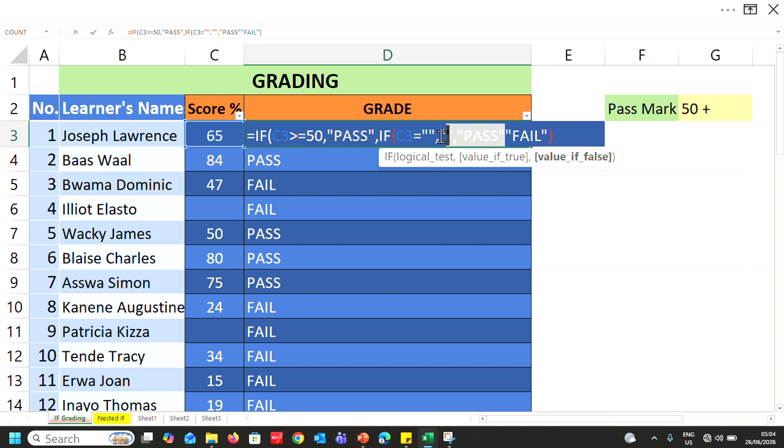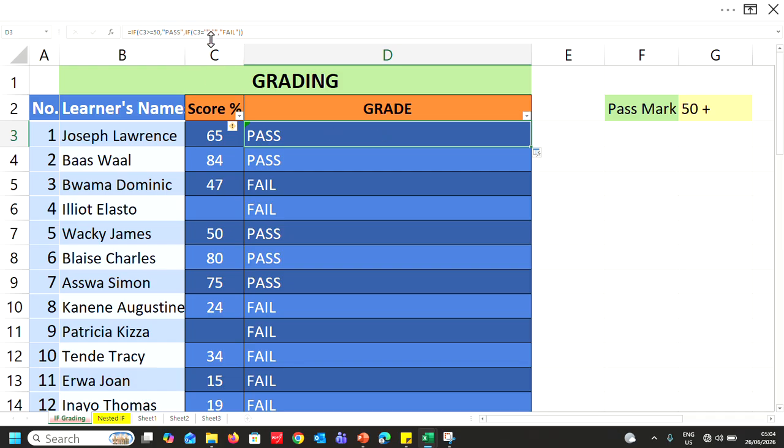So let me move this. So we have this as the second logical condition, having a blank address, where cases where it's a blank value, cases where it's above or equal to 50, and others fail. So we have opened the parentheses 2 times. So we have to close it correspondingly twice, because parentheses happen in a pair. Brackets happen in a pair, and they have to be closed correspondingly twice to have a complete expression.